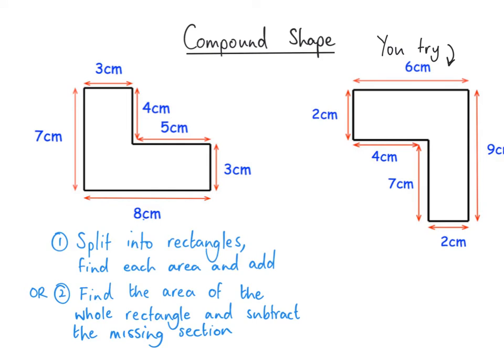What I'd like you to do now is pause the video and you try this picture that I've just put on display now. It says 9 centimetres at the side if you can't see that. Pause the video and try that question now. You might want to copy it into your book so that when you split it, it makes it a bit easier.